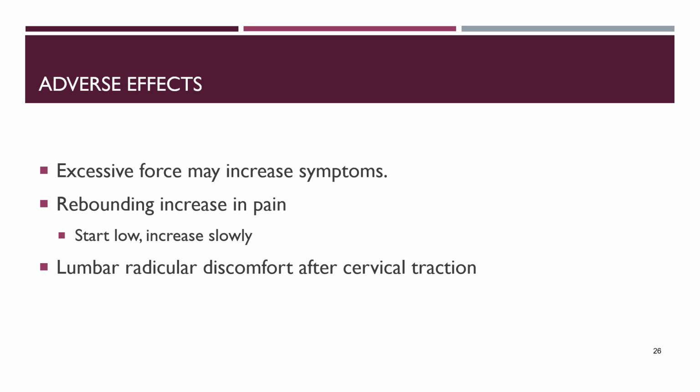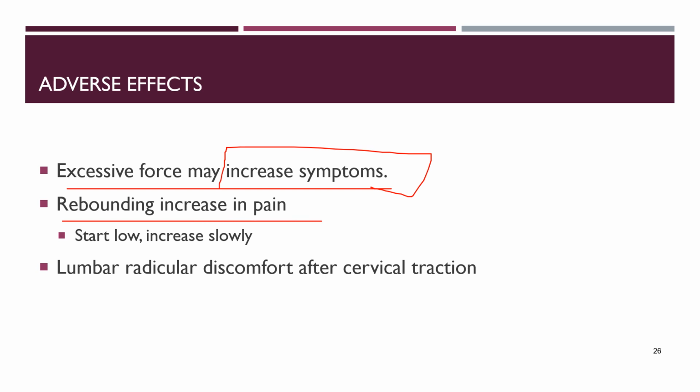Here are some of the adverse effects of spinal traction. So excessive force may increase symptoms, kind of like what we just talked about. If somebody's in a lot of pain or they have that medial disc protrusion, that excessive force may make their symptoms worse. Okay? As soon as people get off of spinal traction, you're going to have this rebounding. Okay? So we just distracted their spine. We took a lot of pressure off some of those structures. As soon as all of that tension is released, it's not going to be a permanent change that we get with that distraction. It's going to be very short-lived.